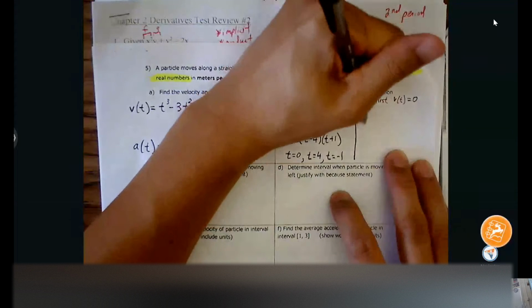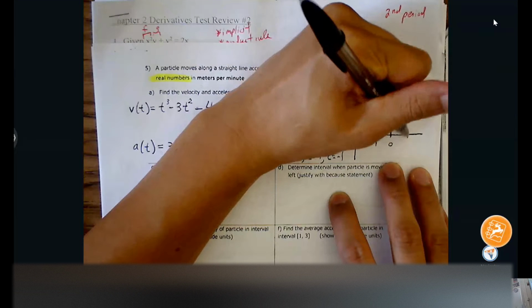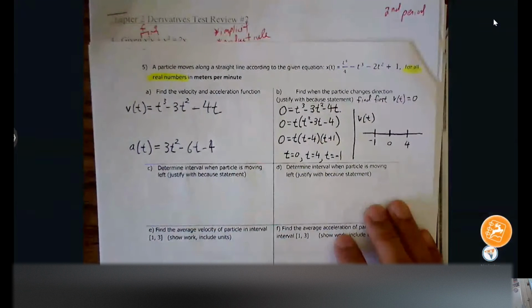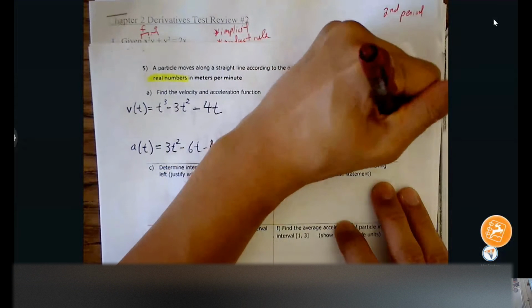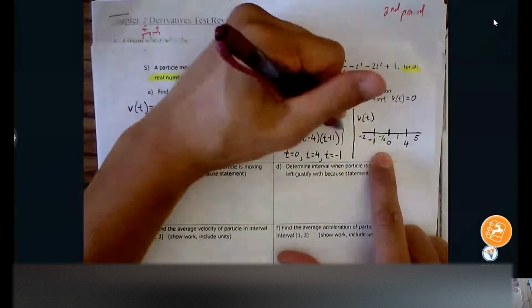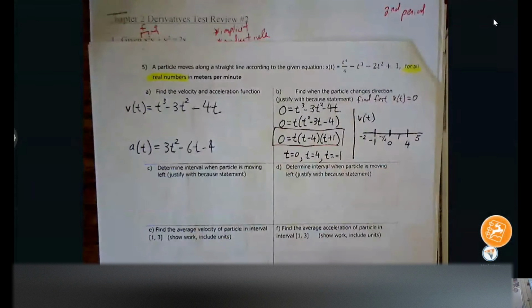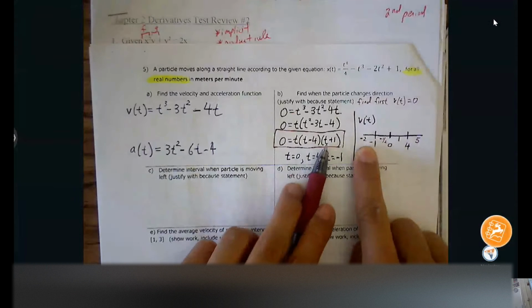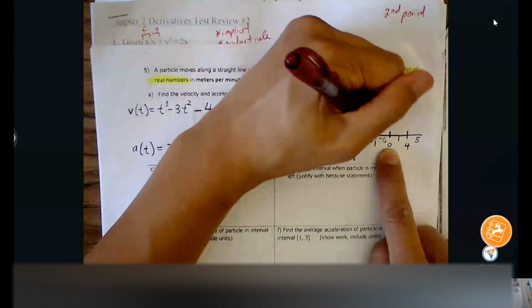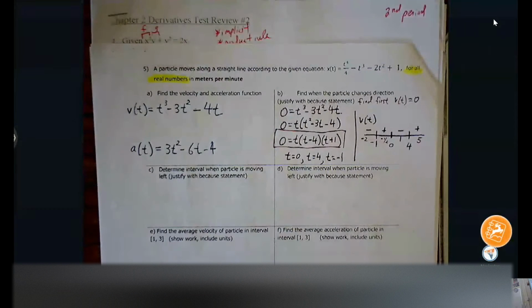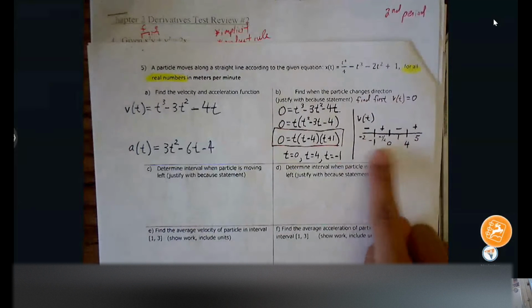Okay, so here's my velocity sign line. Okay, we'll test all these intervals here. So I'll test with -2 here. I'll test with -1/2 here. I'll test with 1. I'll test with 5. I like to put it into the factored form. It gives me quickest access to the sign. So negative times negative times negative is negative. -1/2 will give me negative, negative, positive. So 2 negatives is just a positive. Plug 1 in, positive, negative, positive. Plug 5 in, 3 positives. So we can say direction change at -1, 0, and 4 because velocity changes signs.